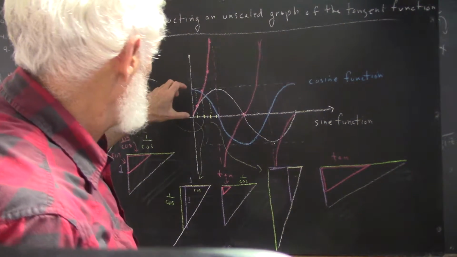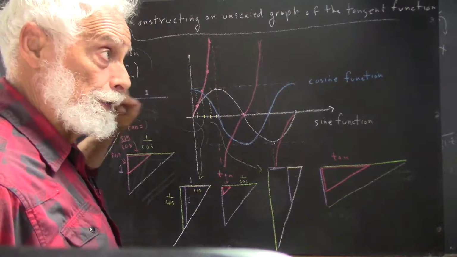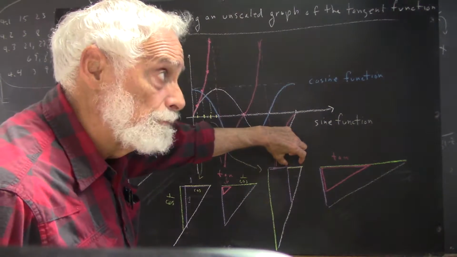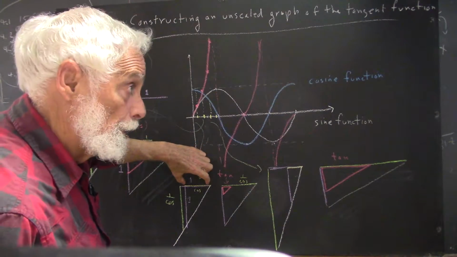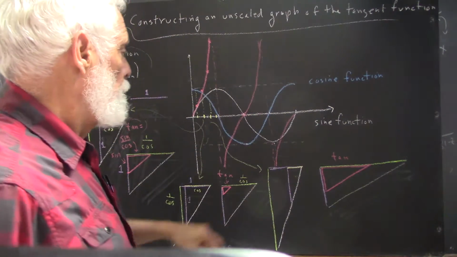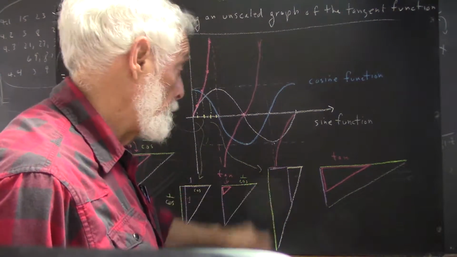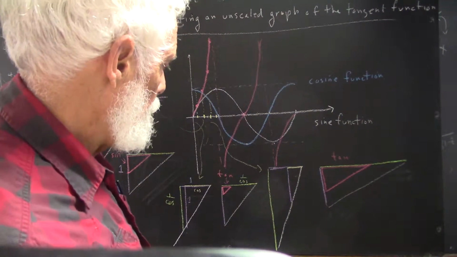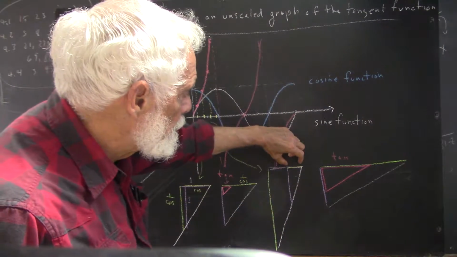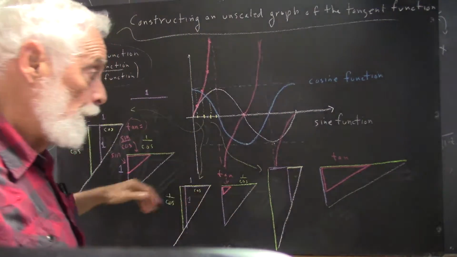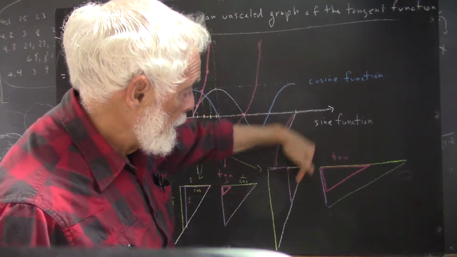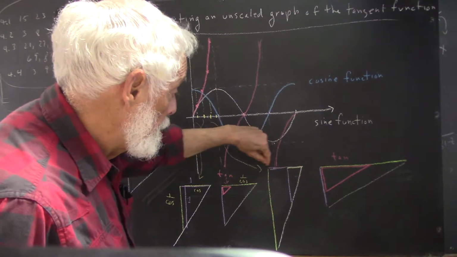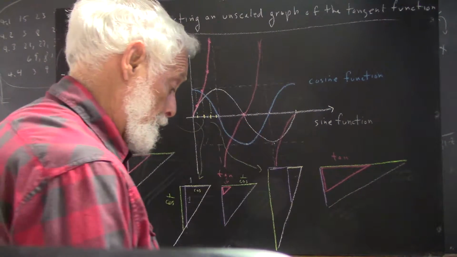Now between this point and this point, the value of the cosine has gotten smaller, so that this side here, the yellow segment, is quite a bit shorter than the yellow segment here. The purple segment representing 1 is the same length it's always been. Probably didn't sketch it all that well, but that's what it is. And since this side is shorter and this side is the same as before, the hypotenuse is going to be a lot steeper.